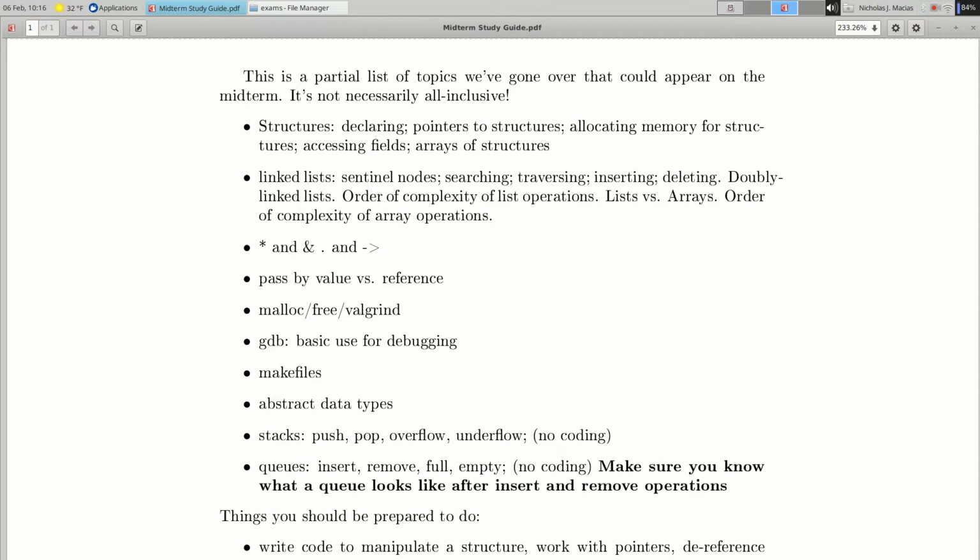Abstract data types. Anytime we talk about data structures in this course or any course, we should always understand what the structure looks like from an abstract point of view. We have to do this with trees today. If we ignore the details of how we're going to write the code to implement the structure, what does the structure look like to a user? So for a list, what do we do? We initialize, we insert, we search, we delete, we traverse maybe, we release the list. That's probably it. And we might do that with an array, we might do it with a bunch of struct node pointers, whatever. But those details are under the hood. We want to know, what does it look like to the user?